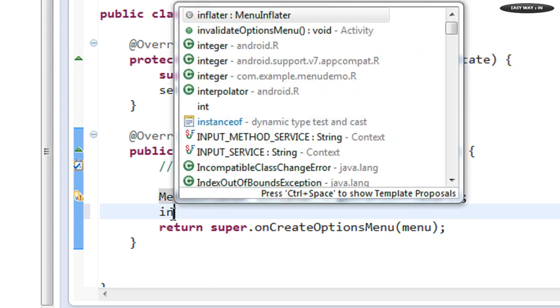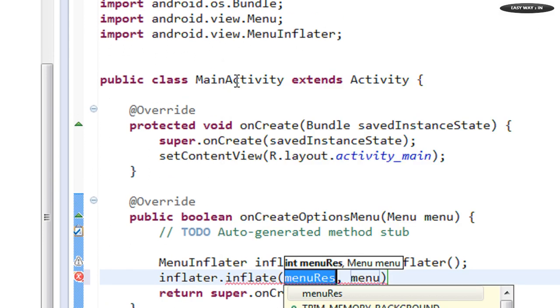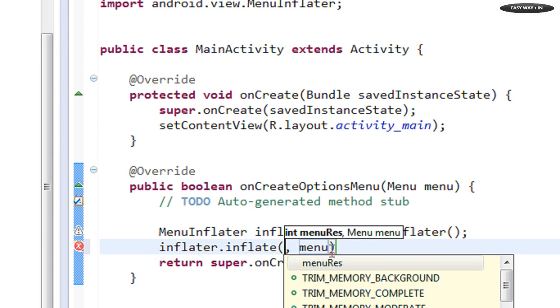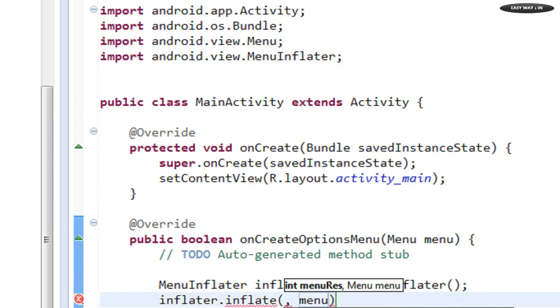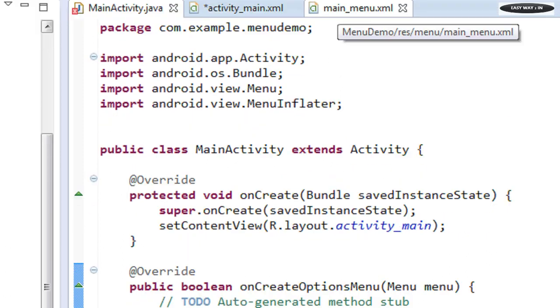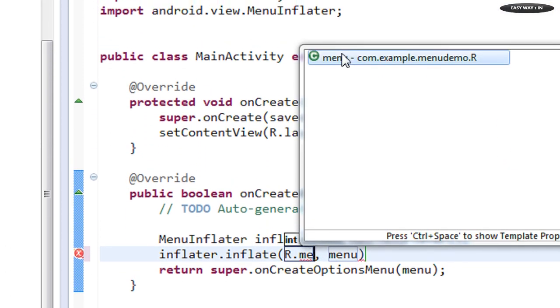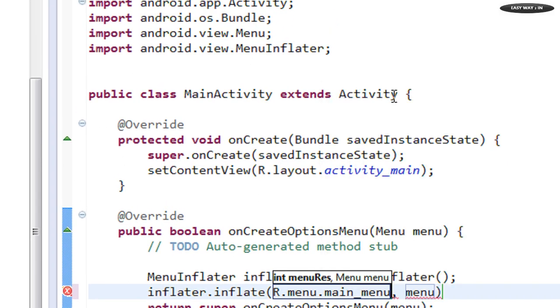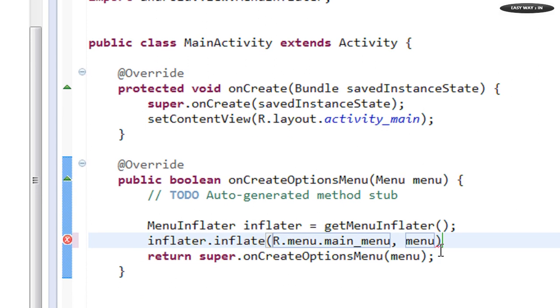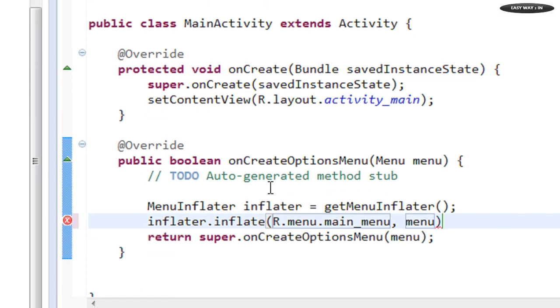So inflater.inflate. First you have to provide the resource ID of that particular menu XML file. Our menu XML file name is main menu.xml. So R.menu.main_menu, which is available under the menu folder. Also you need to pass an object of the Menu class as the second argument into this inflate method.